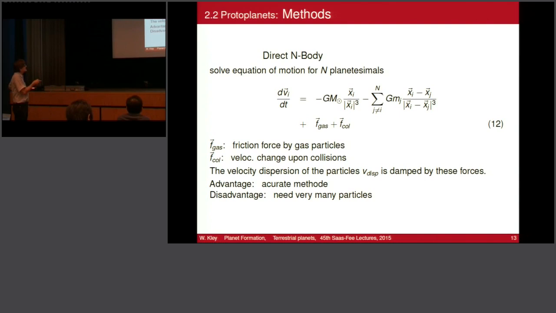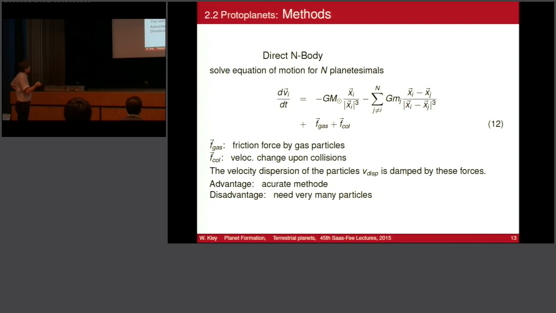You look at the motion of those, and this is given by the acceleration from the central object, the sun, and the sum of the accelerations from the other embryos or other planetesimals that are growing, which is the second term. You sum over all other planetesimals here. Then you have gas drag, as before. Then you have some changes of this velocity through collisional processes, which you need to parameterize, of course. You can only simulate a limited number of planetesimals, which is still much smaller than the actual number of planetesimals. So you have to take into account that during your simulations, there are many collisions with other particles, which you do not model directly, but have to model somewhat statistically. And this goes into this collision factor F here. Okay.